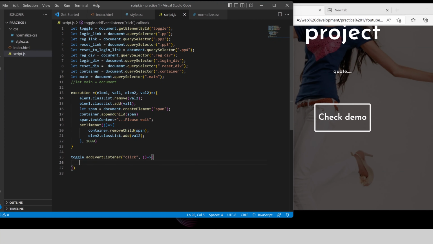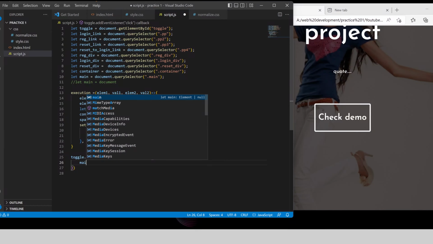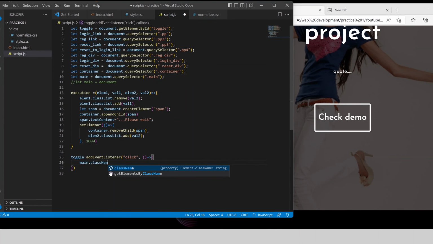Okay, so back to this toggle dot add event listener. We'll see. Okay, class name. So we'll set it to block. And if you could remember, we've written the CSS for this block.